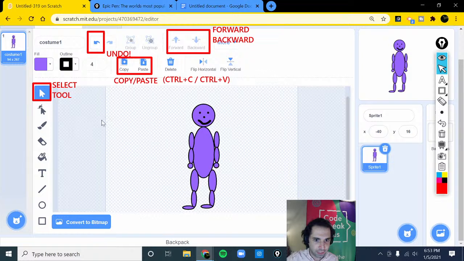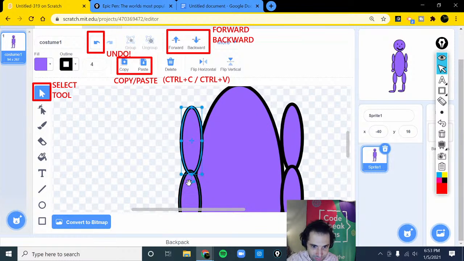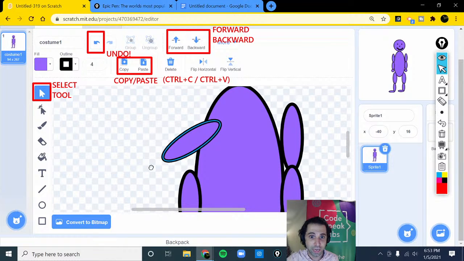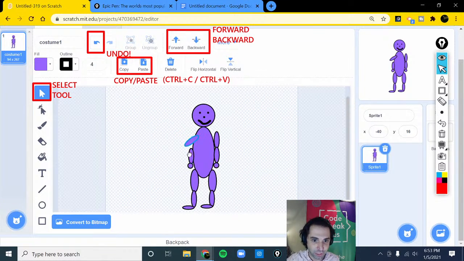I'm gonna use that select tool again, and I grab this little circle right here. And notice, when I click on a circle, yes, I do get those options to make it bigger, but I also get this little arrow down here. It's a tiny arrow that's kind of curved, pointing left and right. You can click on that and drag it left or right to rotate this arm. All right, so let's start with arms stretched out.